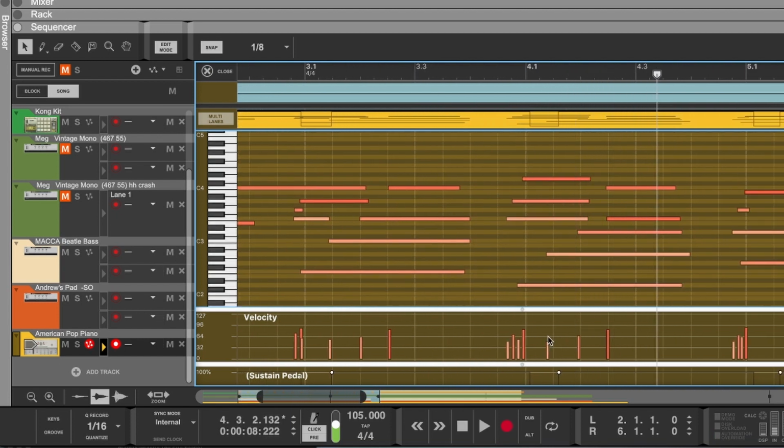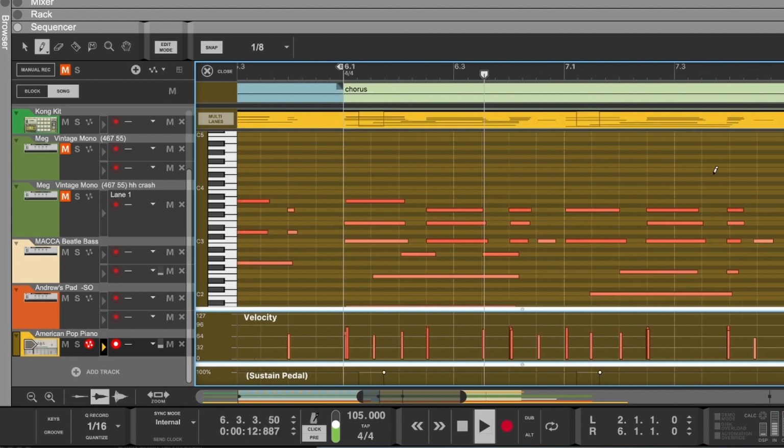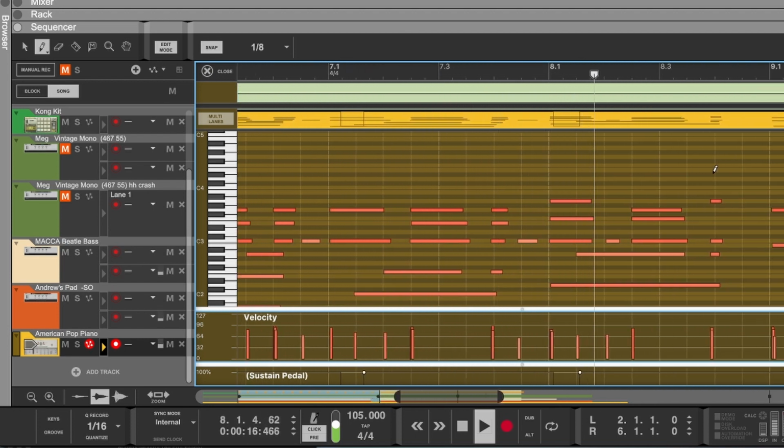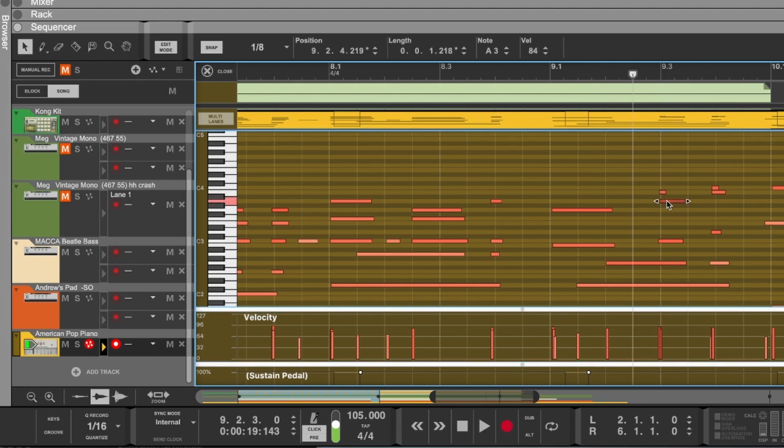See the velocity? If I want to change this one up, I can double click to find the pencil, W, and do those changes if I need it. Here's a mistake. W here, the Q for the selector. Let's find it. Okay, this one is not it. This one is fine. This one is wrong. You can see it there, and you can select expand.